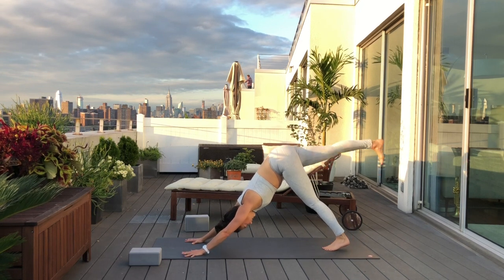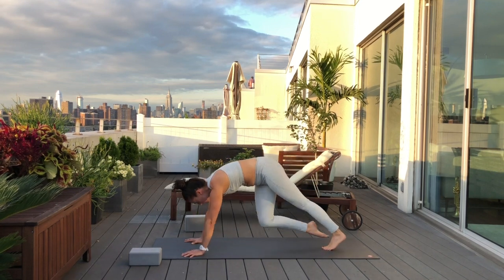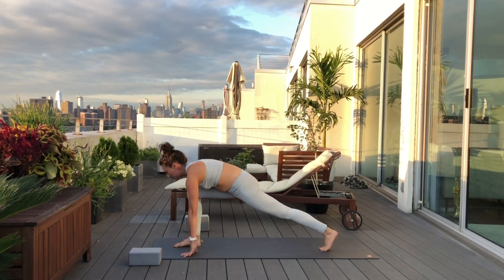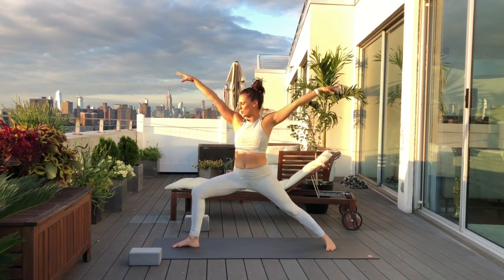Breathe in, right leg lifts. Breathe out, take the right knee to the left tricep. Inhale, down dog split. Exhale, place the foot between the hands, low lunge. Breathe in, rise, high lunge. Breathe out, open arms and hips for warrior two.